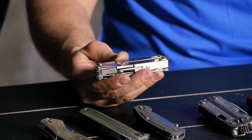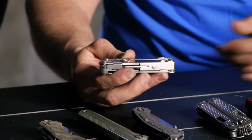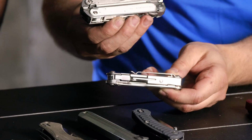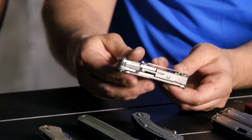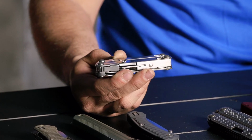So I don't carry my Surge around with me daily. I only carry it with me when I'm working, when I'm on trade or something like that. And to be honest, this P2 has been finding its way into my pocket pretty often. So having something that's smaller like this with a pocket clip makes it so that you can carry your multi-tool with you more places. I was gonna say that.